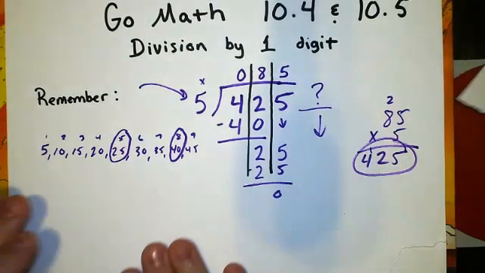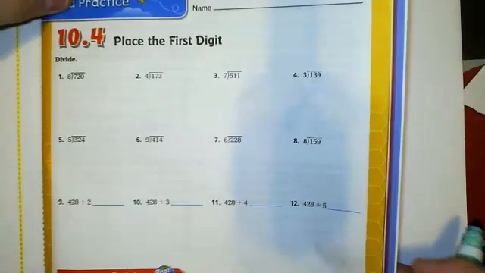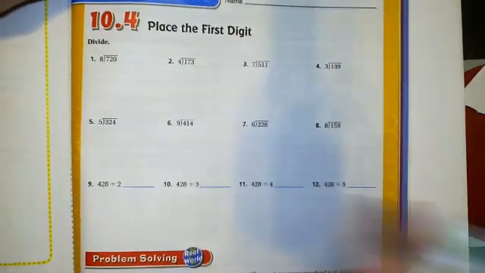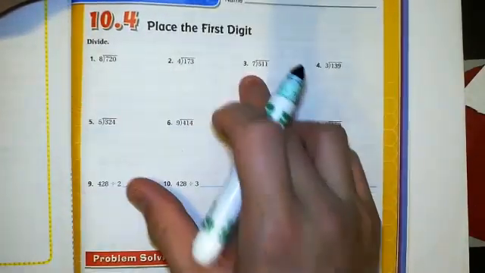Okay. One more quick one, and then we'll start looking at some in the book. And we'll do something that's not a 5. So let's try. I'm actually going to just pick one out of the book. I'm on page 365. Let me show you real quick where I am. Might as well, if I'm going to do an example, give you one out of the book. So I'm going to do these 3 right here. That way I'll have the first 3. We'll do them together, and then we'll move on to 10.5.